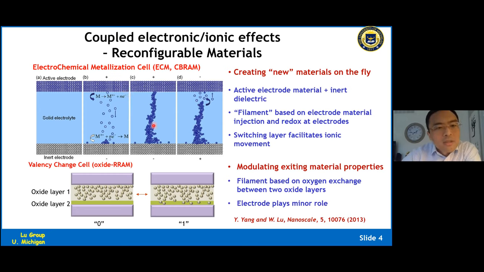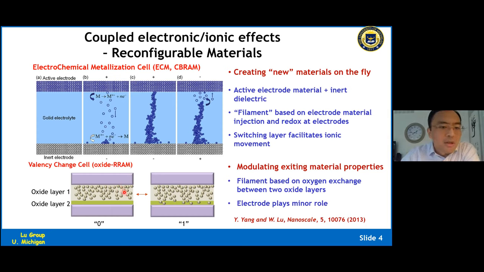So it's more than just an electrical effect, it's actually a chemical device in this sense as well. So there's another type of device, not by moving metal ions, you can move oxygen ions, right? So here you have two oxides. One of the layers is a so-called stoichiometric oxide, so it's basically an insulator with very few defects. Another layer has a lot of oxygen vacancies. These are defects, where you remove some oxygen ions from this material and it becomes conducting.